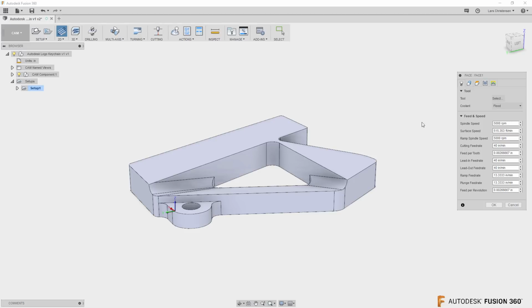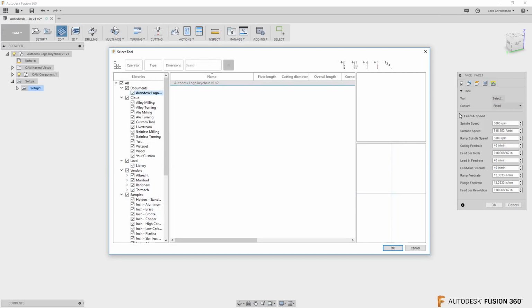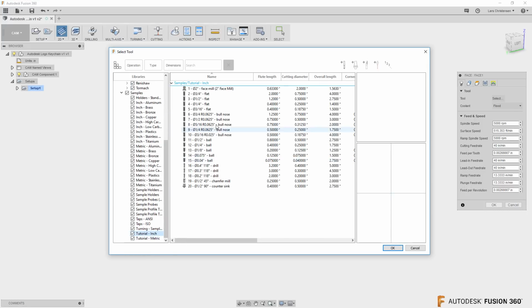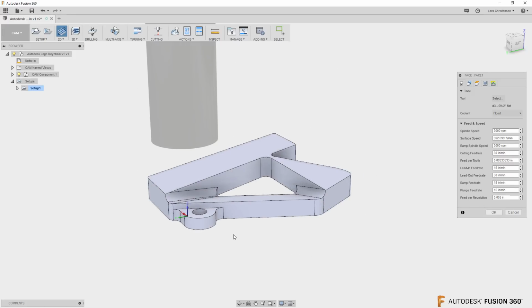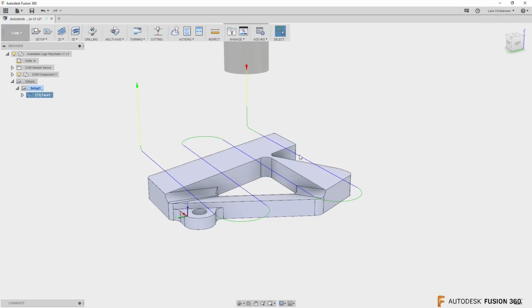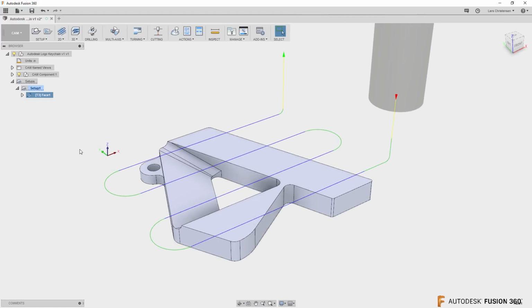But before we go in and do a big fly cutter, I'm actually going to just go down here to the tutorial library, and I'm going to select a 1/2 inch flat end mill. Because as you will see when I click OK, the preview here shows that this is small, because this is a 1/2 inch in here. So about, what is that? That is about a 12 millimeter diameter cutter or something like that. Now we don't have to select any geometry. We can just hit OK, and Fusion will automatically create that first facing operation.